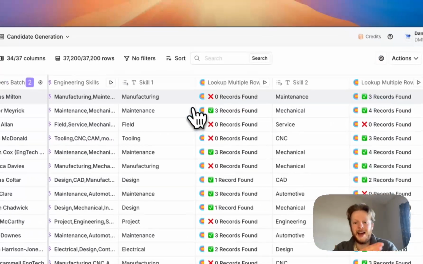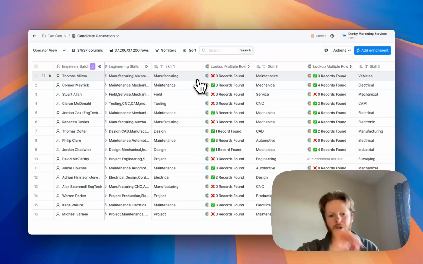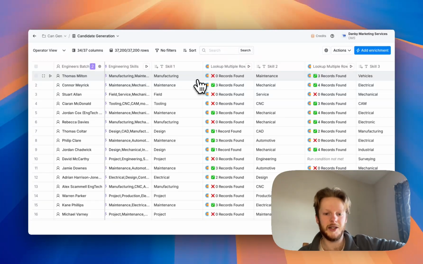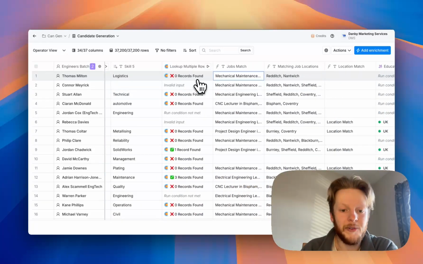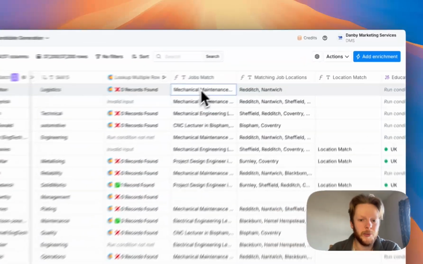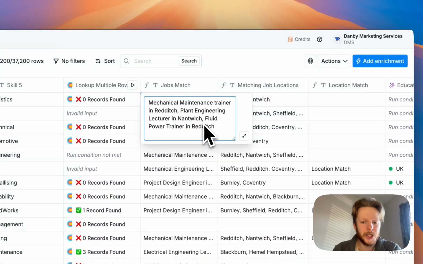And then the next thing is where we're looking to start drawing comparisons between the engineer and the vacancy. What we're doing is basically creating matches between the engineer and the vacancy based on skills at this stage. Location is currently not part of this process. We are simply looking for which engineers match any of our vacancies for the correct skills. After we run that enrichment, we'll get a list of jobs that the engineer matches based on skills level.